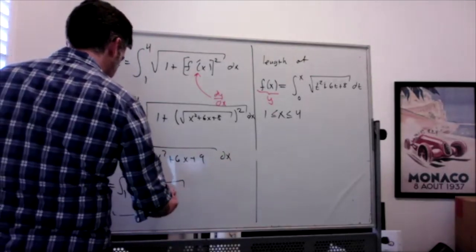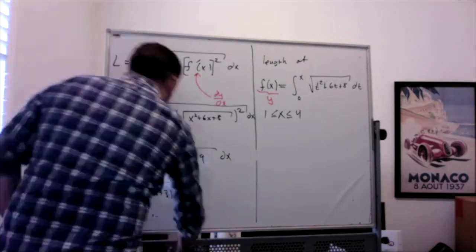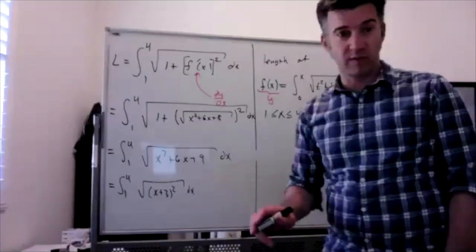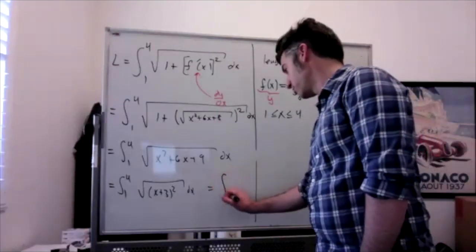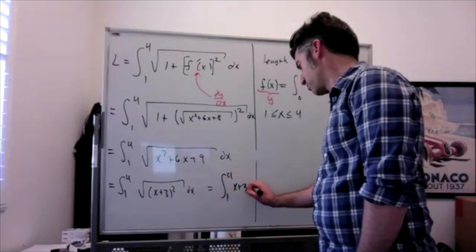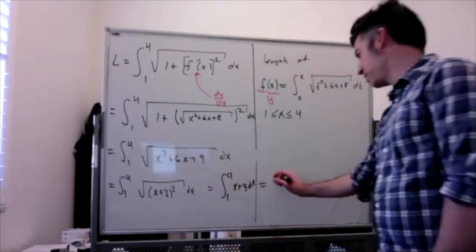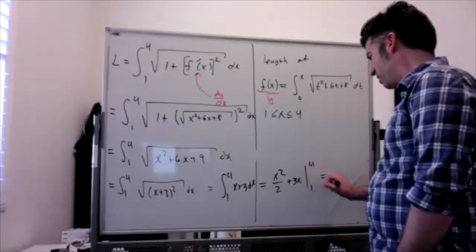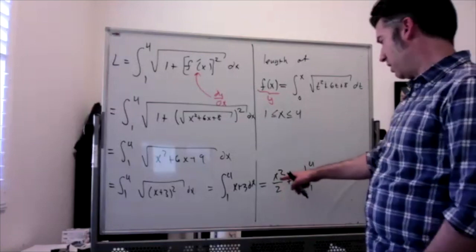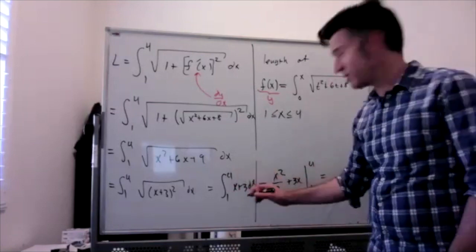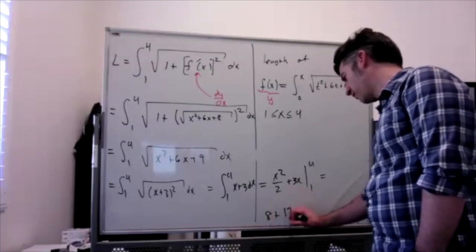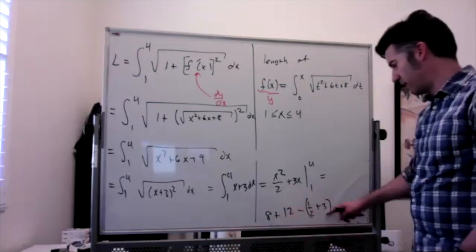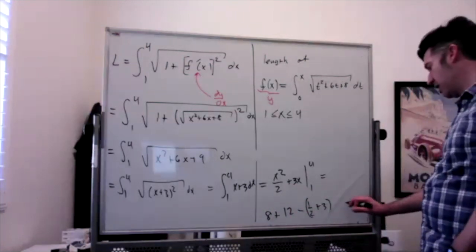Now, I should point out, in this example, it's perfectly fine to just say the square root of x plus 3 squared is x plus 3. So then you do that, you get x squared over 2 plus 3x from 1 to 4. You get some weird numbers, right? Let's say you get a 16 over 2, and, I mean, they're perfectly fine numbers. You get 8 plus 12 minus 1/2 plus 3. So you get 20 minus 3 is 17, minus 1/2 is 16.5.